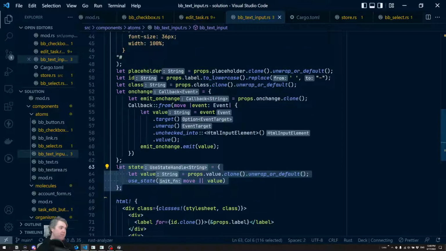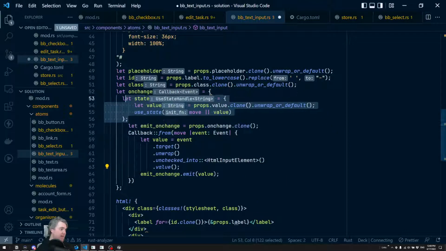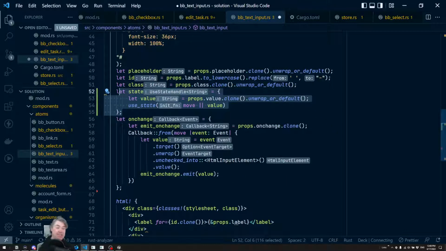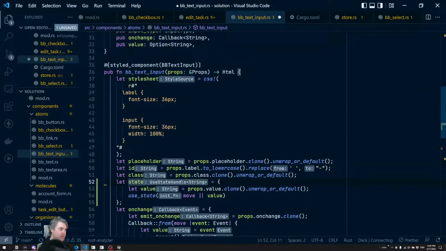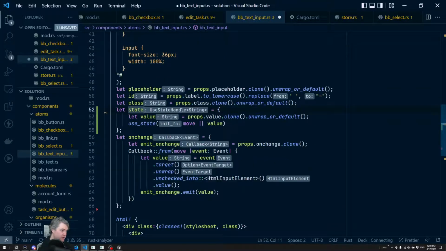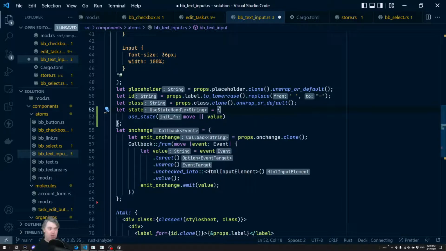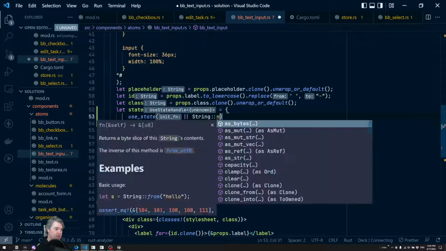We're going to go ahead and move this up because I am going to update state inside of onChange. So let's see what I mean by here. So we're in BB text input. We're taking in an optional value. So I just want use state. We're just going to set this to be, I don't even need this to be mut anymore. We're going to make you be a new string.